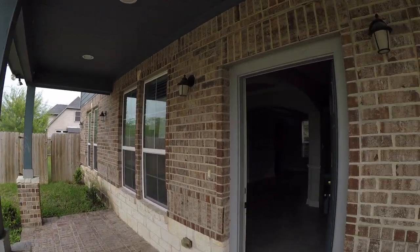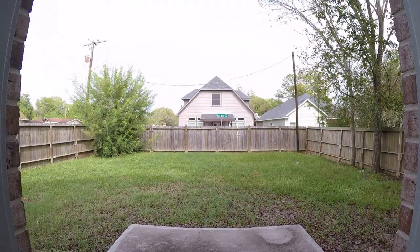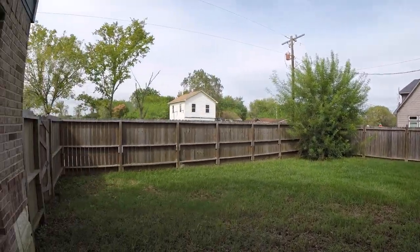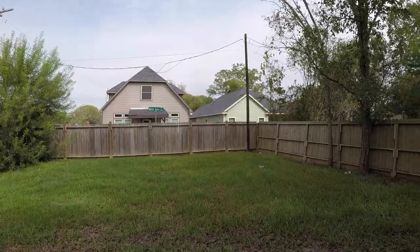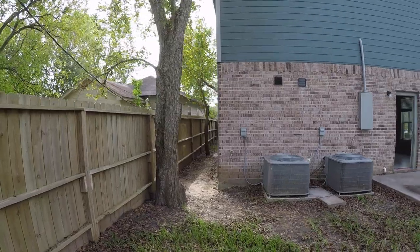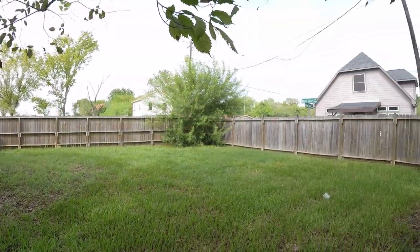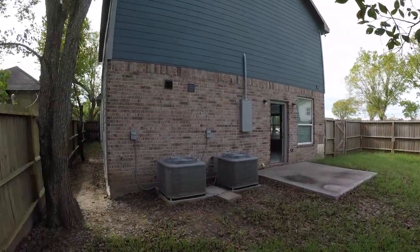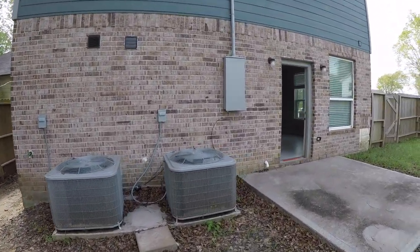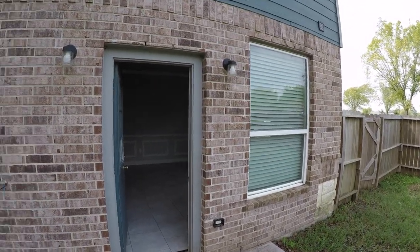Let's take a look at the backyard and then we'll look at the inside. It has a unique backyard — stepping out, there's a door off of the dining room that takes you into the backyard off of the side of the home. It doesn't have a door to the backyard from the rear of the home because of the lot layout — there's not a whole lot of room between you and the neighbor behind you. You do have a nice, good-sized front yard and a good-sized backyard on the side of the home. The rear of the home is all hardy plank in good condition. You have zoned AC, meaning two units — one for upstairs and one for downstairs — which is generally better for efficiency and your electricity bills.